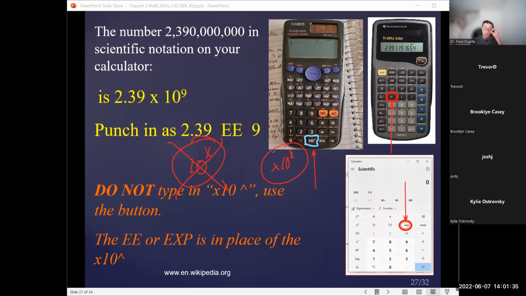Now, another button you should look for is the toggle button to put you into the negative, because you're gonna need it sometimes, obviously using negative values. Now, for the Windows calculator, see a little button down here? It has a plus slash minus. That's a simple toggle button: you type in a number, you hit it, it'll convert it positive, negative, okay? Look around on this other calculator, this is the toggle button for negative. And then for the other calculator, here's a button right there. Check your menu for your calculator to find out which button there is. Find the toggle for negative positive number. Find the button to do scientific notation, okay?